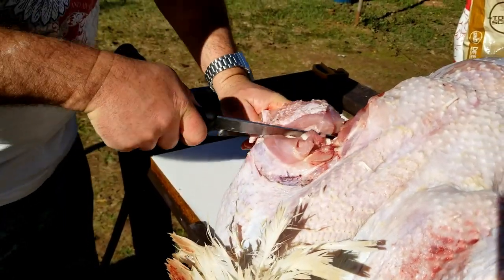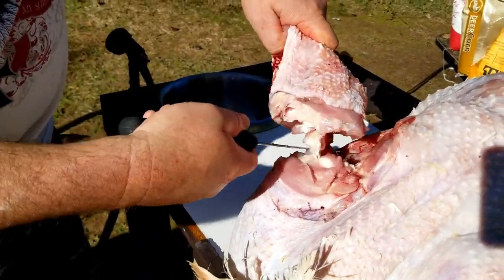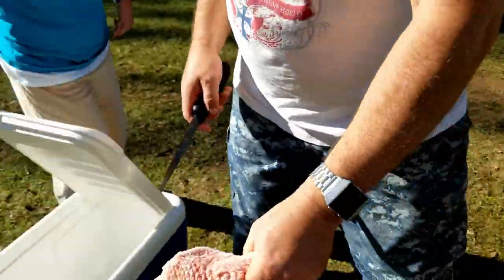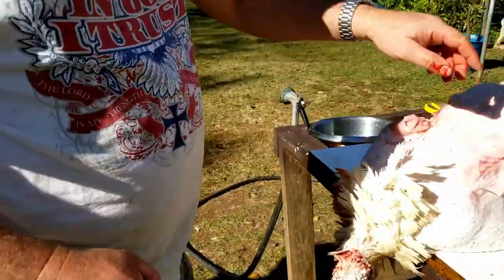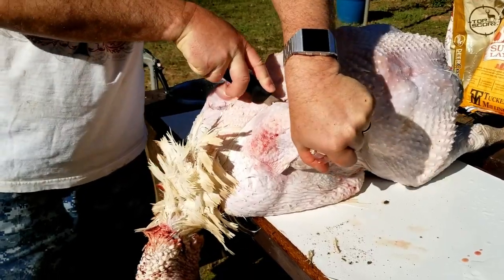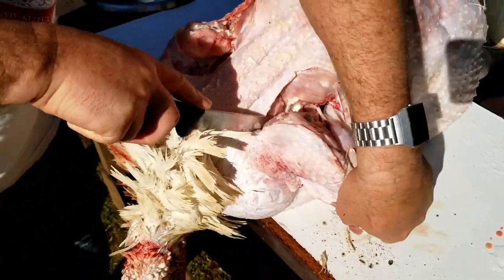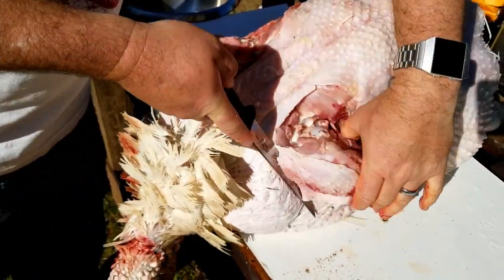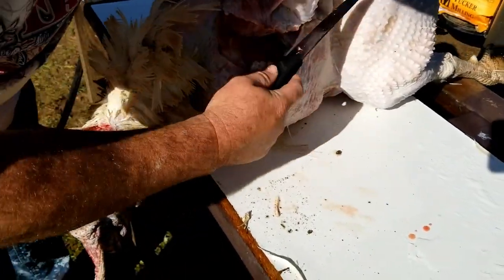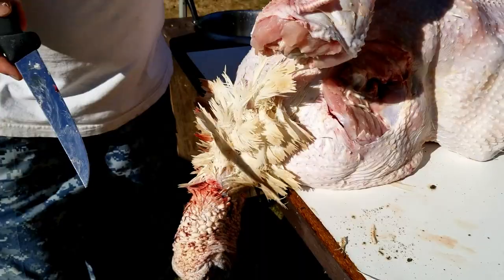As you can tell, I'm not a professional butcher, so we're just doing the best we can here, getting this bird broke down. There's a little drumette wing, a lot of meat on that. I think this one's going to come off a little bit easier. That last one, I found that joint right away. All right, there we go.